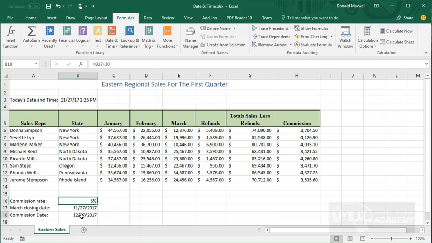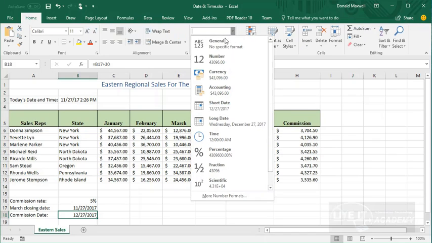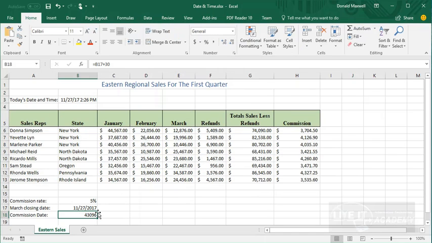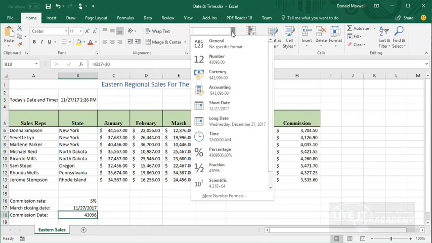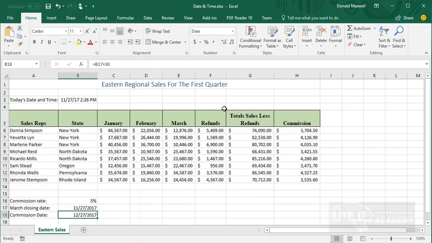Let's see what that looks like if we were to look at the 30 days in general number. Go to Home, go to General, and you can see it. Look at the number, 43,096. So that is a serial value, and of course, we know that should be represented as a date.